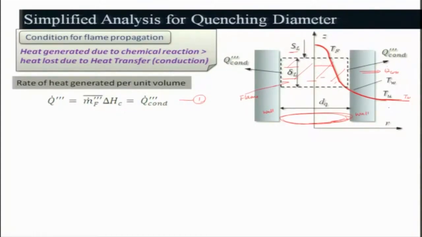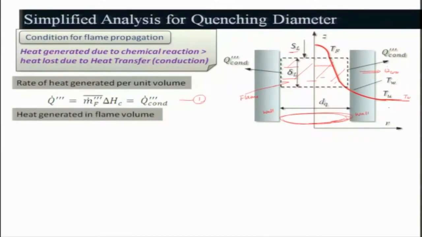And why are we considering diameter? Because that will dictate the heat loss. If the diameter is larger, then what will happen? The heat loss will not be that much, because the surface area is not that big. But as it gets smaller and smaller, the heat loss will be more, and the heat being released is reduced, and heat loss is increasing. So, therefore, we consider the diameter.